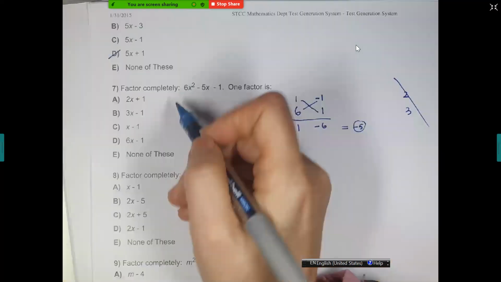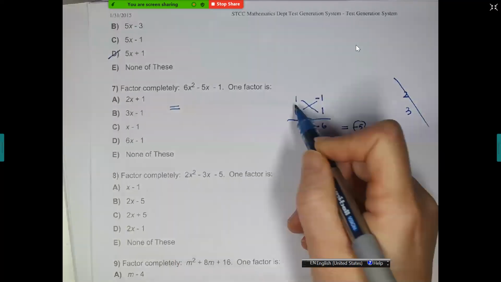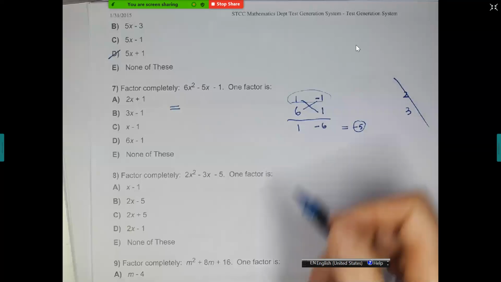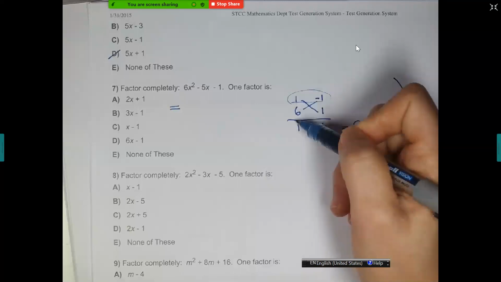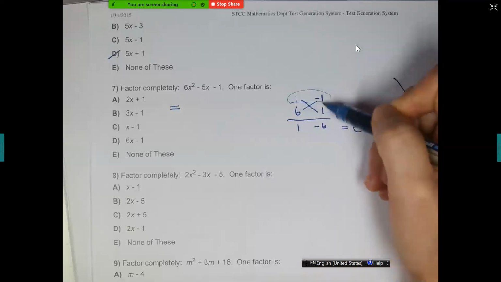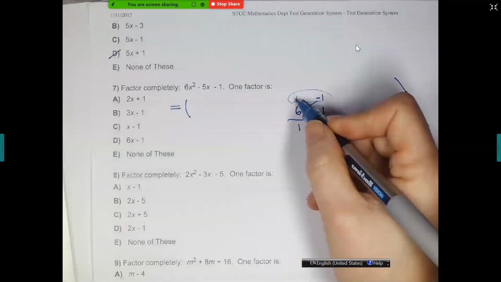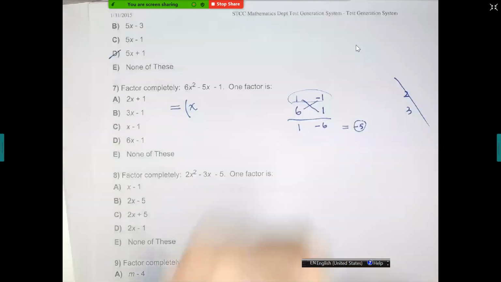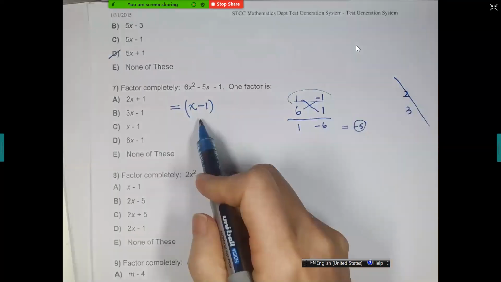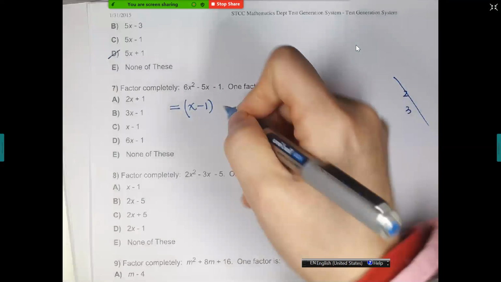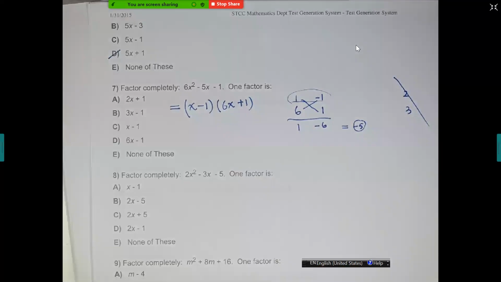Then what do we do? Write down the two binomials. The first two numbers go to the first row, not those two, okay? Be careful. Those two numbers represent the first. Those two numbers represent the last. One first and one last go to one binomial. So 1x, x. Negative 1 means minus 1. So 1, negative 1 go to the first binomial. 6 and 1 go to the second binomial, like 6 times x plus 1. So this is the complete factorization.